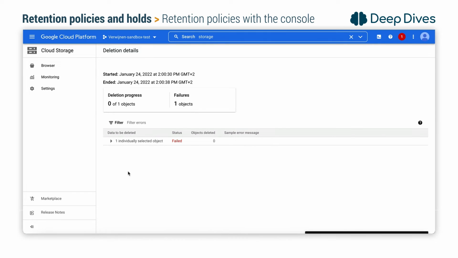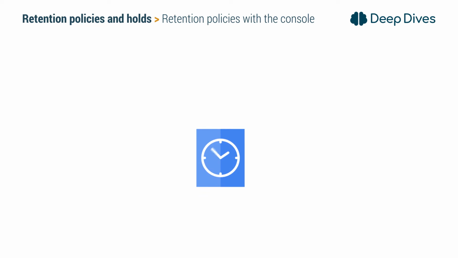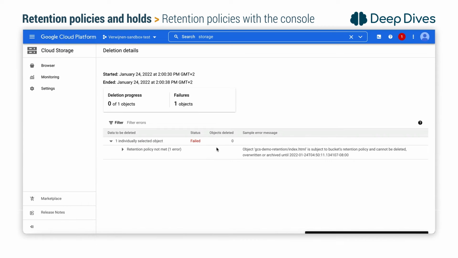New details. The object is subject to the bucket's retention policy and cannot be deleted, overwritten, or archived until a certain time. And this happens to be roughly 4 minutes from now. Again, of course, this happens to be 49 minutes from now. So that's the effect that this has.